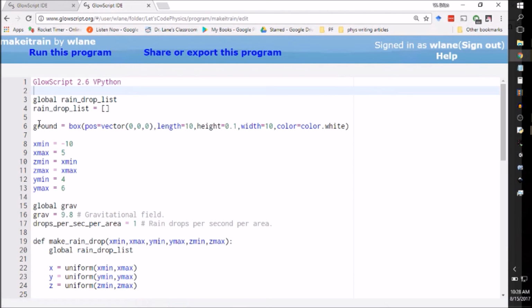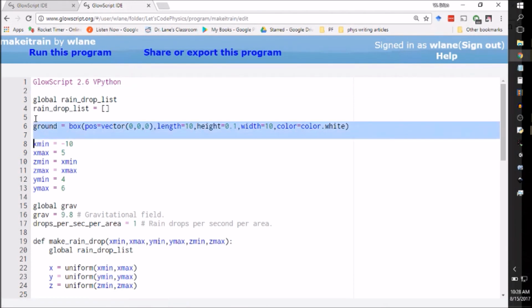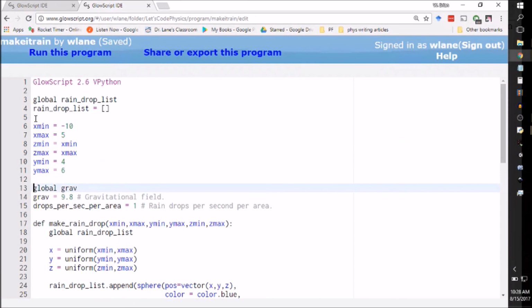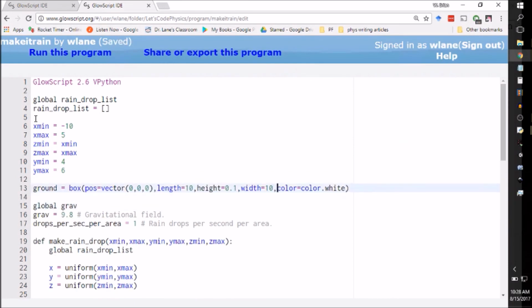So just to tidy things up, let's move this ground down here and have the length be xmax minus xmin, and the width be the same thing for zmax minus zmin.